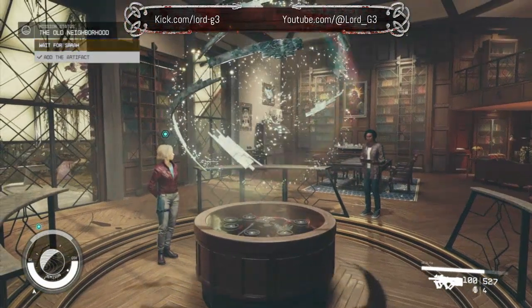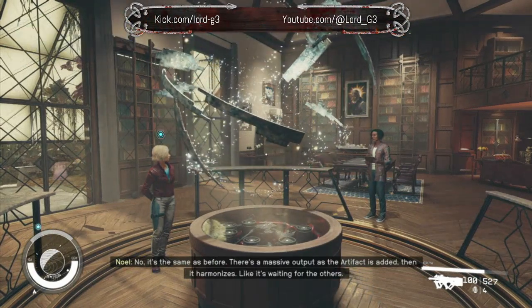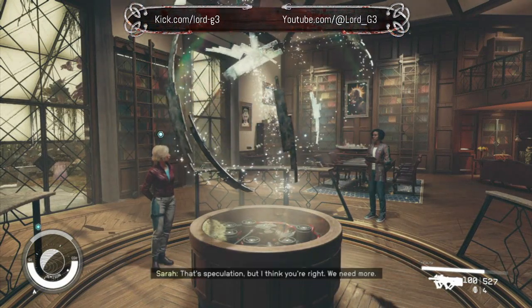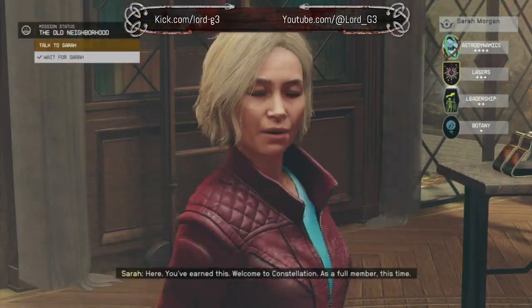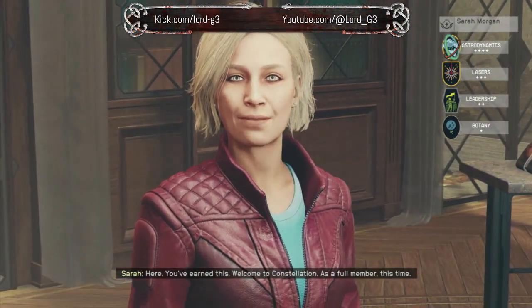Restabilized. Is there anything new showing up? No, it's the same as before. There's a massive output as the artifact is added, then it harmonizes. Like it's waiting for the others. That's speculation, but I think you're right. We need more. Potentially a lot more. You've earned this. Welcome to Constellation. As a full member this time.